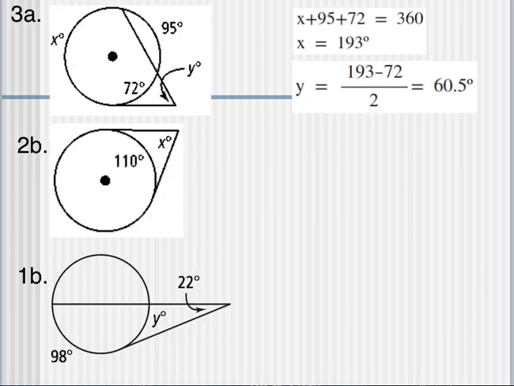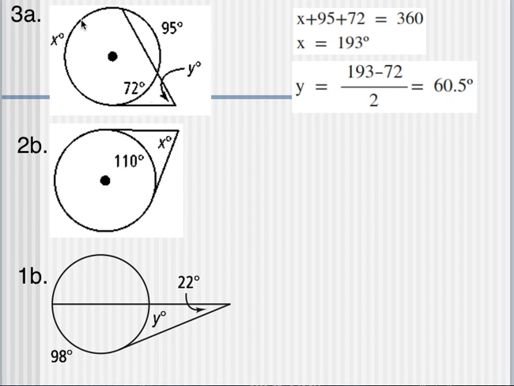All right, when checking your answers for these last 3 problems on the front page, we're going out of order, starting with the easiest first. So find 3A and check your answer for X and for Y. At first, it's impossible to solve for Y here because you need to know the outside arc to subtract when you do arc minus arc all over 2. We need to figure out what x is to be able to solve for y.